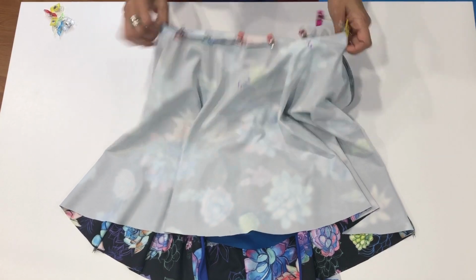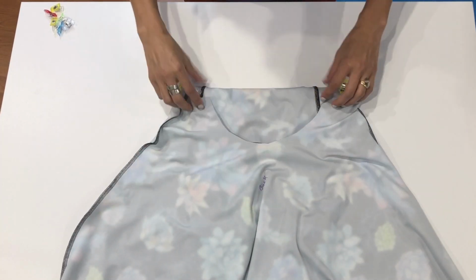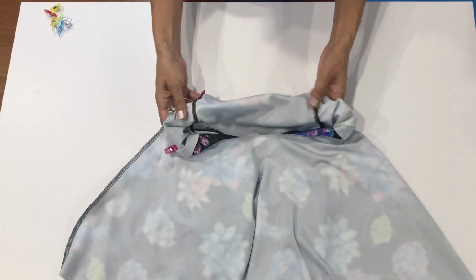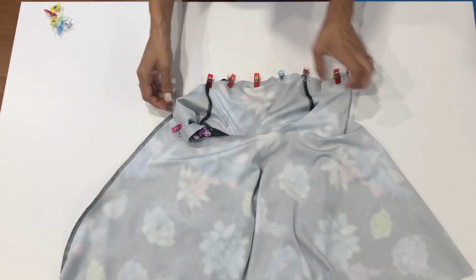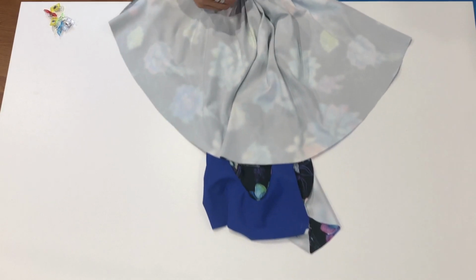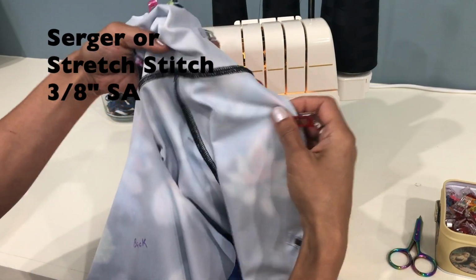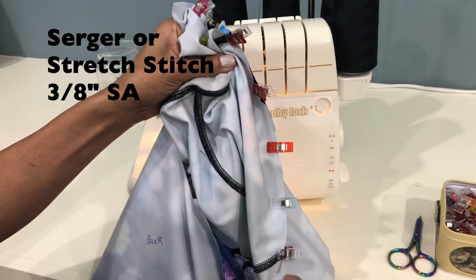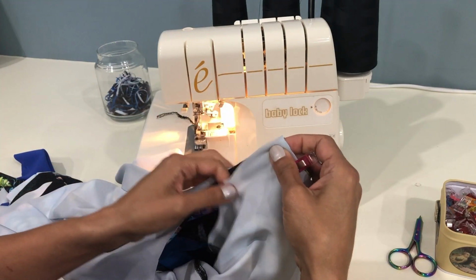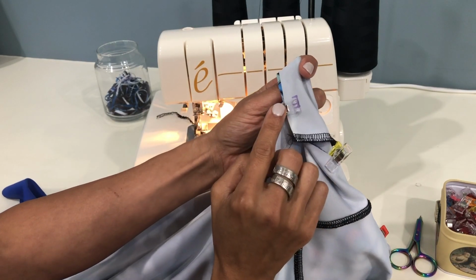Now you can see we have pinned the front of the skirt and just a little bit past the side seam to attach the front bodice. Here's what it looks like from the back, and you can see that I've pinned a little ways towards the back, just up to those points. We'll take it over to the serger or sewing machine and use our serger or stretch stitch to stitch up this seam. We'll begin our stitch right here at this edge and stitch straight down that line.